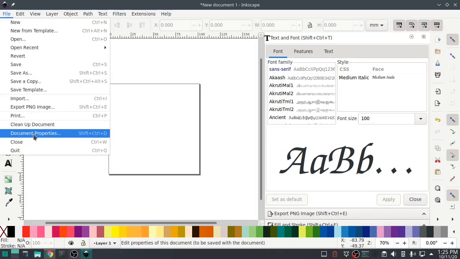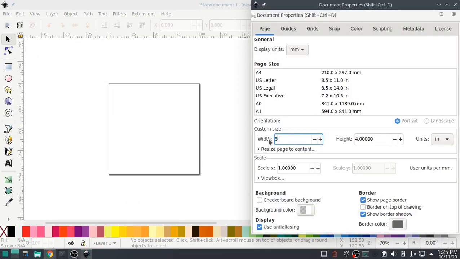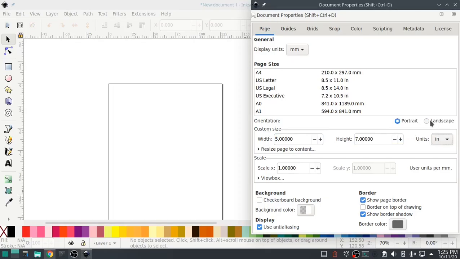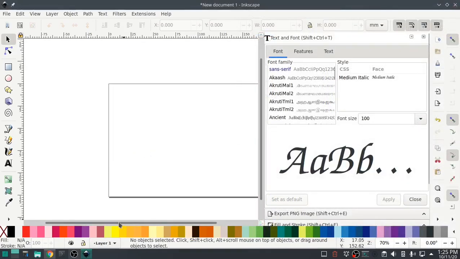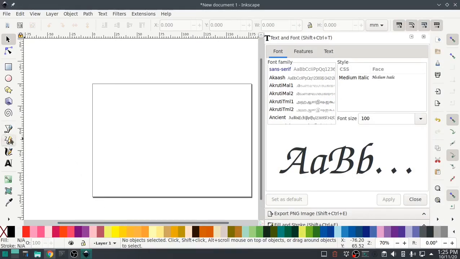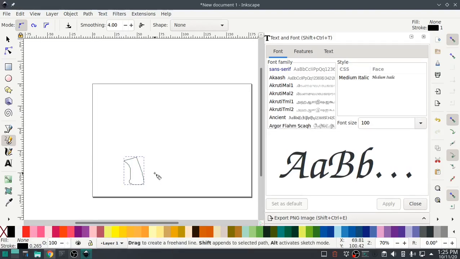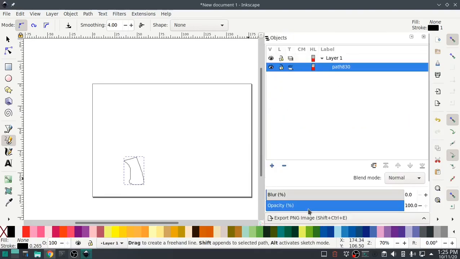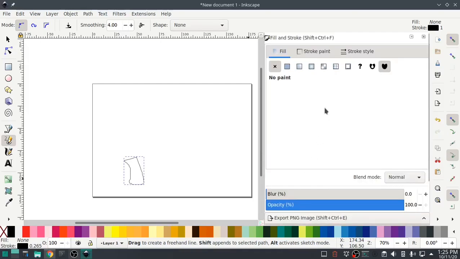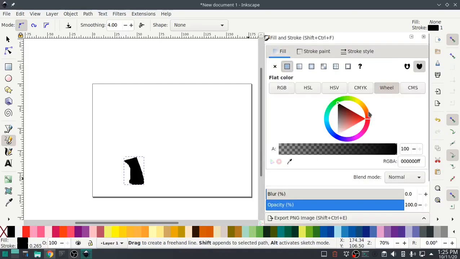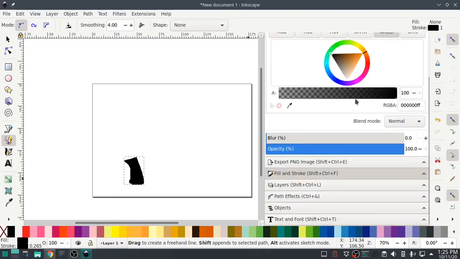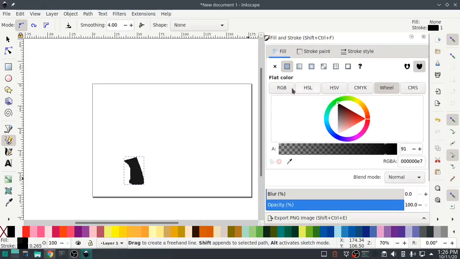And I'm going to set it back real quick to a 5x7. I'm going to show you just a real simple little creation. Show you how easy it is. I'm going to come in here with a freehand pencil, and I'm going to make what is a tree trunk. Does it look like a tree trunk? Well, it might look a little bit more like a tree trunk shortly. Go to Fill and Stroke. On fill, I'm going to change it to kind of a brown color. Okay, give me a brown color. Something somewhat brown.